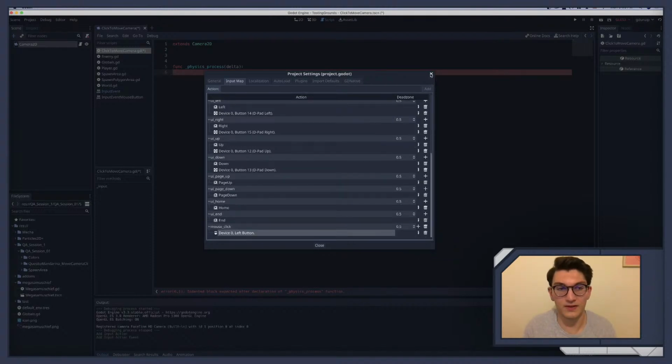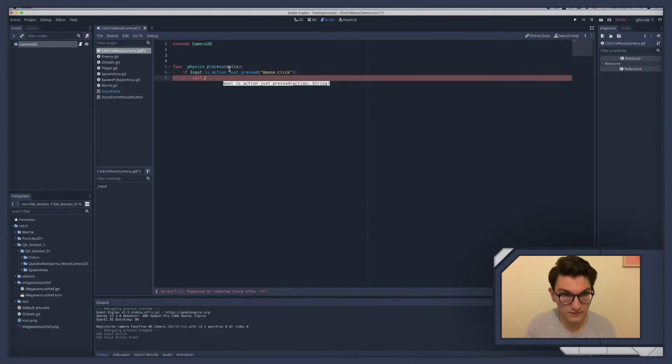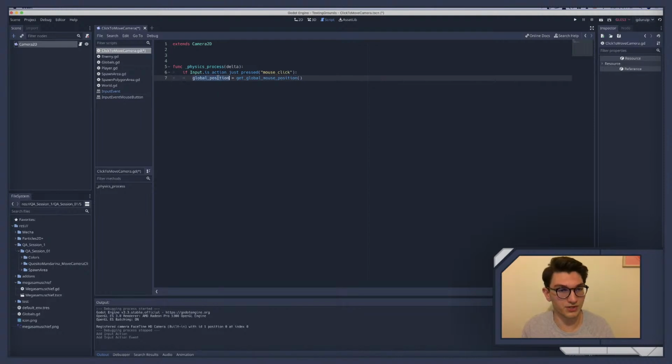Okay, and then we'll say if Input.is_action_just_pressed mouse_click, then we're gonna say self.global_position equals get_global_mouse_position. So essentially we're gonna set our global position equal to the position of wherever that mouse click was, right?